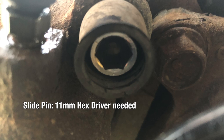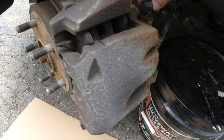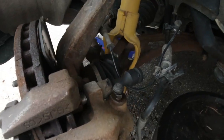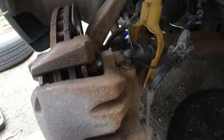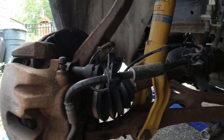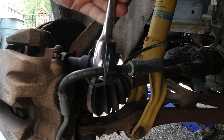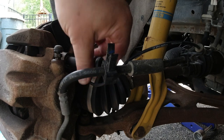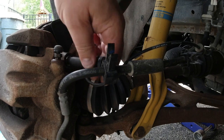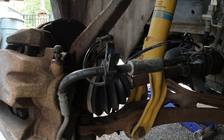If it's an OEM car, you need an 11 mm hex driver to get those out. If they were ever replaced, those pins may be a different size. I ordered new ones, so I use new ones — I don't reuse the old ones. They are too corroded for me. You do this by hand; the last bit you can just pull them out hopefully. If you can't pull them out, then they are too rotten anyway.